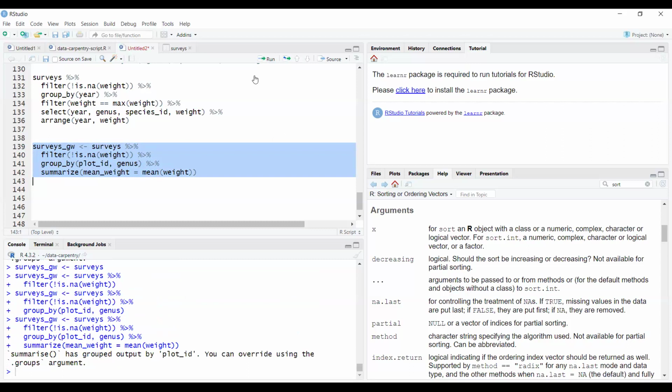So the summarized version is this and this. I don't know why it's doing that. You can override using the dot groups. Okay, let me see how to override it. Dot groups.